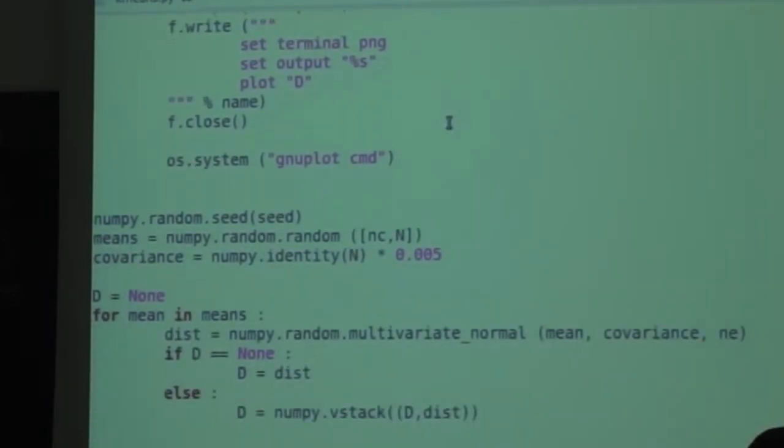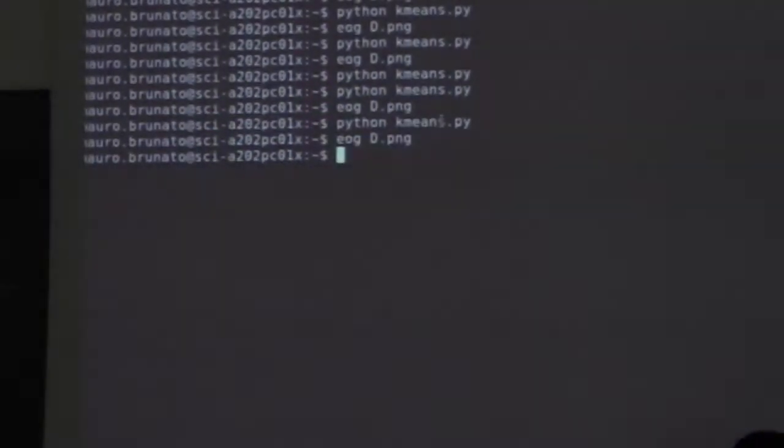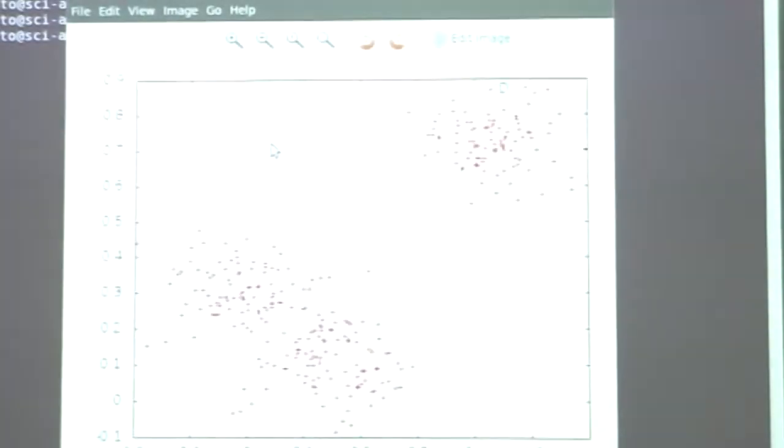So that here at the end we just need to call plot, for example, t.png and t in order to have our points. As always, let me check if everything works. Apparently it does. Well, to be sure, let me remove t.png and run Python. Okay, it generates the picture.